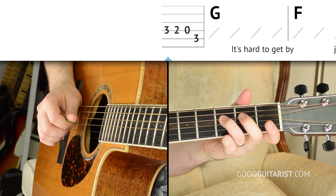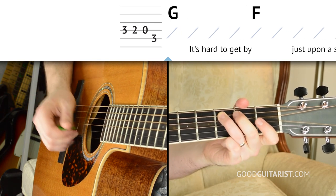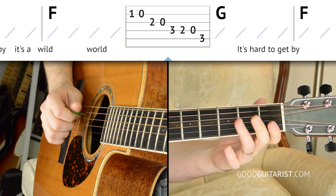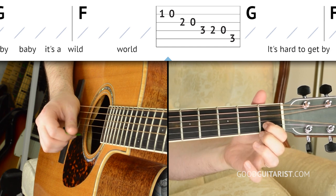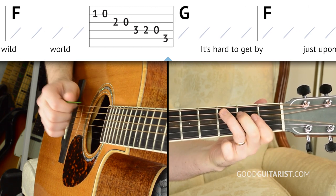1 and 2 and. And once you've practiced each half, we put them together. 3 and 4 and. So practice that a whole bunch slowly until it's comfortable.